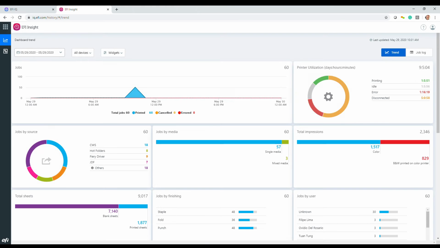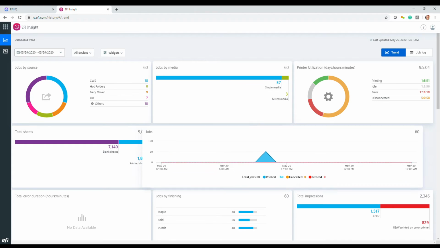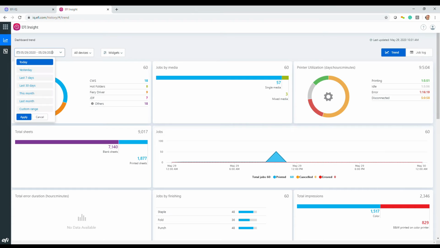Insight takes the overview information displayed on the dashboard to a deeper, more historical and interactive level. It presents a wide range of widgets for impressions, jobs, job sources, finishing and media types, printer utilization, and so forth. You can hide or display and arrange the elements to understand what's going on in your shop.